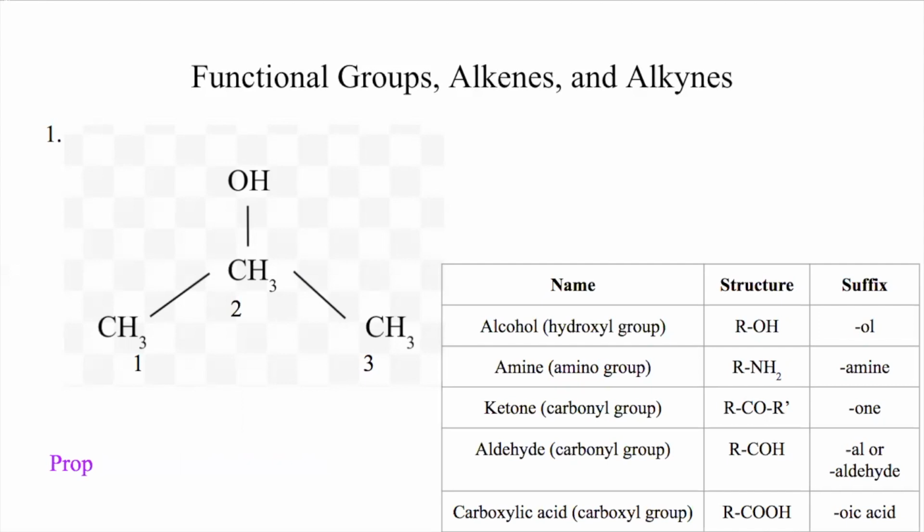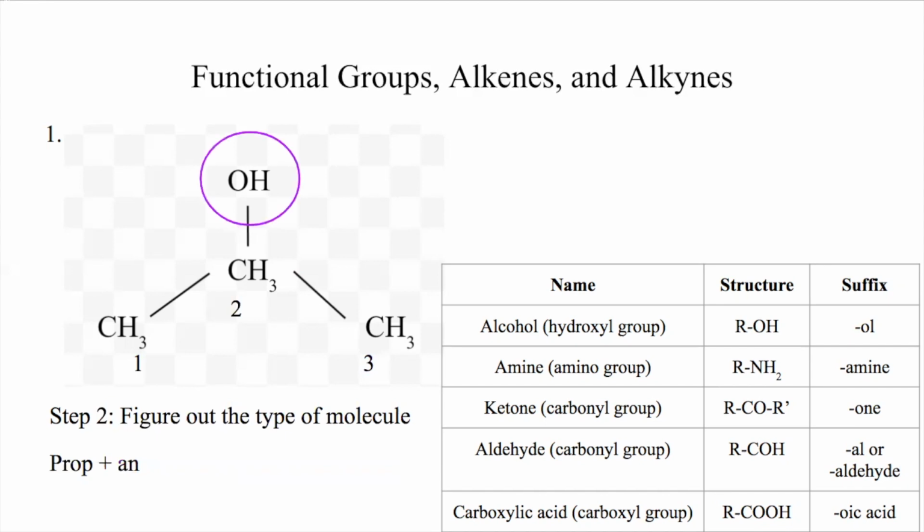Easy. The second step is to figure out the type of molecule. We know this isn't an alkane, because there are atoms other than carbon and hydrogen, but there are only single bonds, so we know there will be an an, not ene, to denote double bonds, or ine to denote triple bonds. What functional group is OH? Feel free to pause this video if you want to figure it out on your own. OH is a hydroxy group, making this an alcohol. If we consult our handy chart, we see that alcohols have the suffix -al.